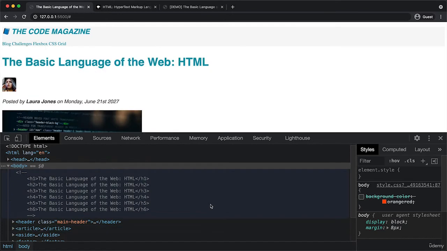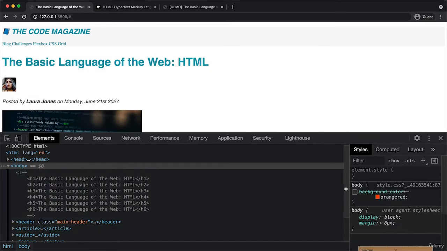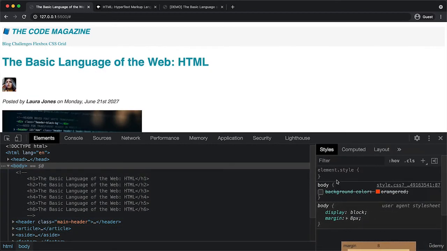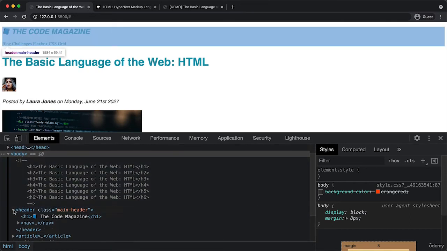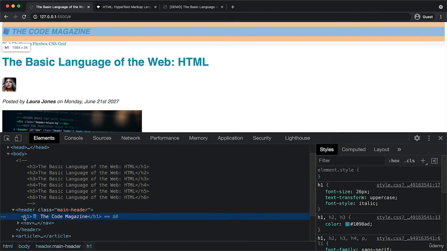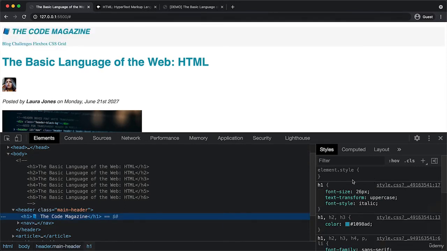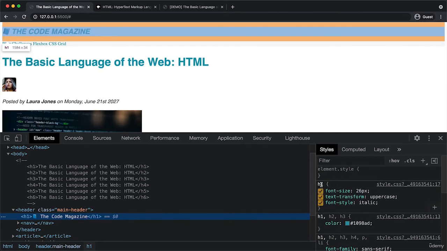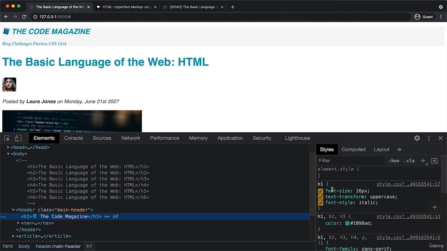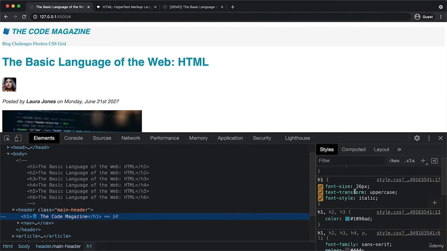And then the second thing, and even more important, is the Style tab here on the left side. So here we can see all the styles that have been applied to a certain element. So let's go to the H1, for example, here. And then we can click it. And then here on the left side, all the styles that are currently applied to this element in our CSS file are displayed here. So we have this rule somewhere in our code, which sets the font to 26 and does all of this, right?